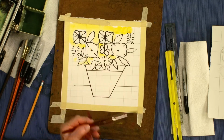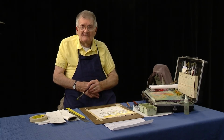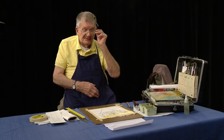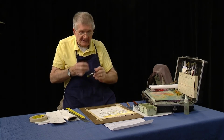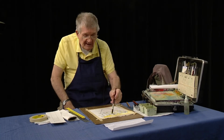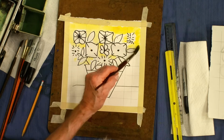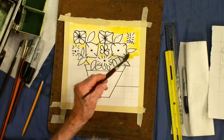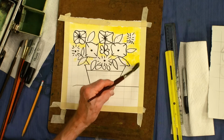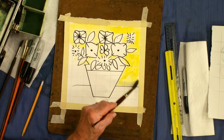Now, when you're working with a grid, I'm doing a little pot of flowers today. But the thing is, you can do any subjects you want. You've got all the little squares. You can break up the contour and make the skyline of a city. Instead of making some of these shapes look like flowers, you can make them into trees. You can make them into birds, whatever you want to do with it. It's just an easier way to draw, I think, I hope. Filling in the squares with some shapes.